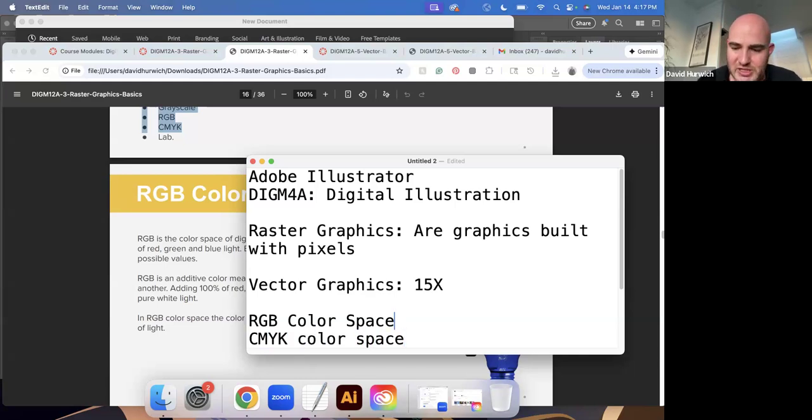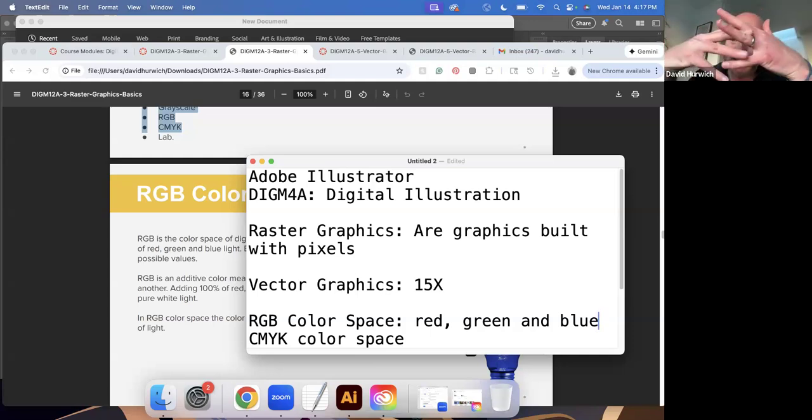RGB stands for red, green, and blue, or in other words, red, green, and blue light. So RGB is how digital devices produce color, like a computer or a cell phone or a TV screen. Inside of your TV, there are red, green, and blue diodes producing red, green, and blue light, and those mix together to form all of the other colors.